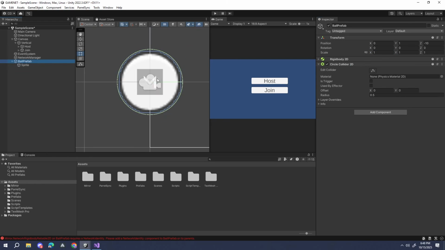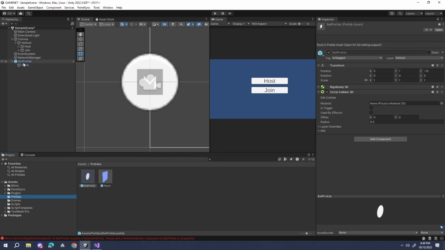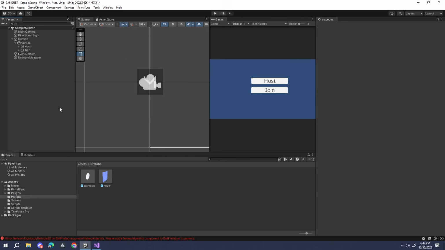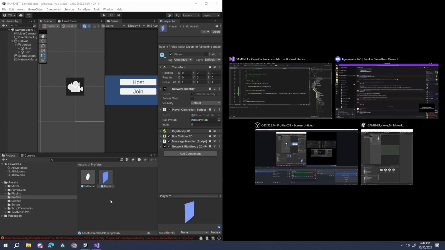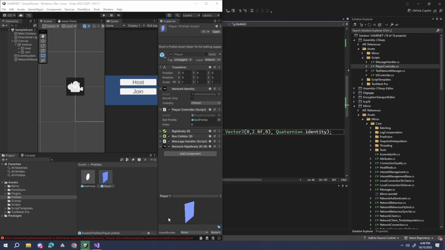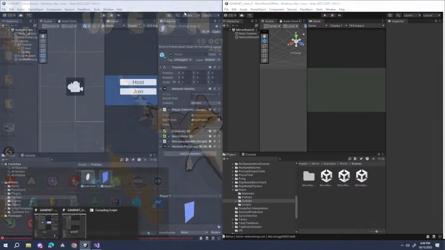There. Okay, so here's our ball prefab. I'll put it here. And then in the player, let's put in the ball prefab. All right. Let's open it.